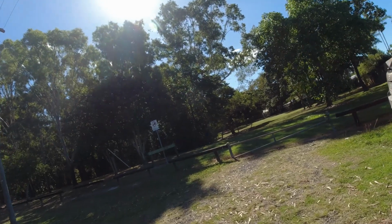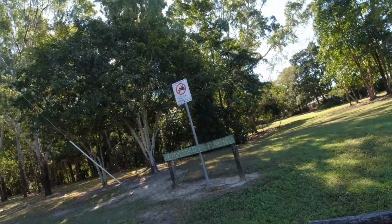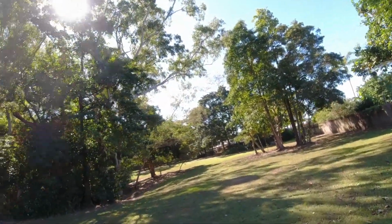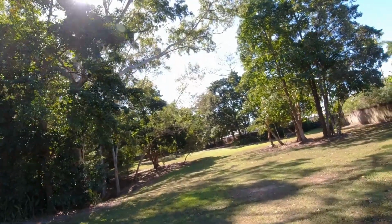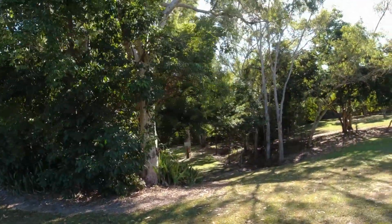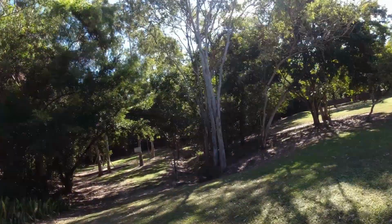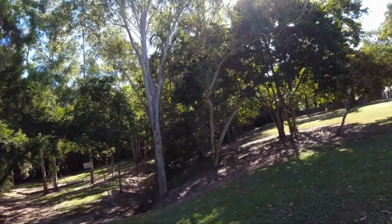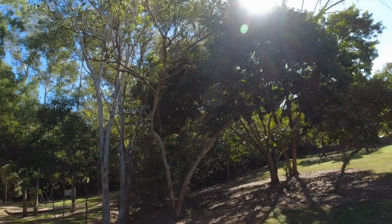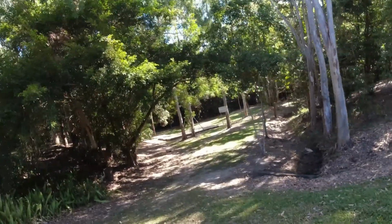So this should be Crocodile Park, and it's a huge park actually. It goes a long way. It's a big mother. And this is the creek that ran behind the house I inspected, the one I wasn't impressed with. So that's the creek there. It's probably gone down a bit because we had a lot of rain a month or so ago, but nothing since then, so I'd imagine it's fairly dry now. Looks it. It doesn't look like it goes right through. Maybe on the other side it does. It's a big park. It goes a long way.